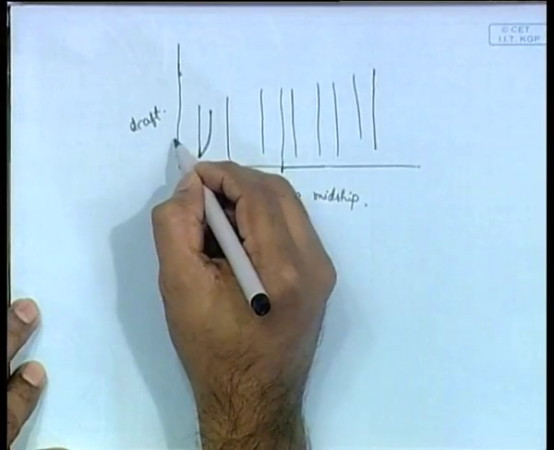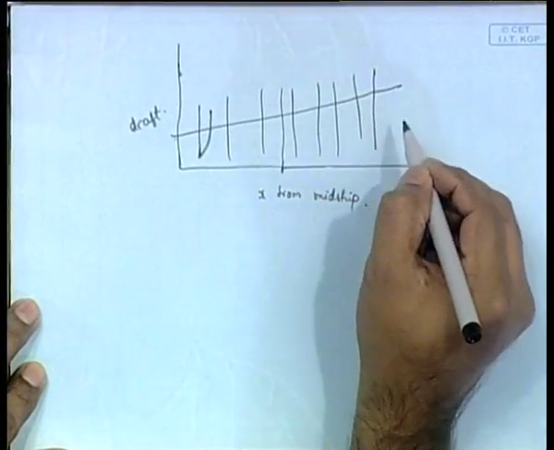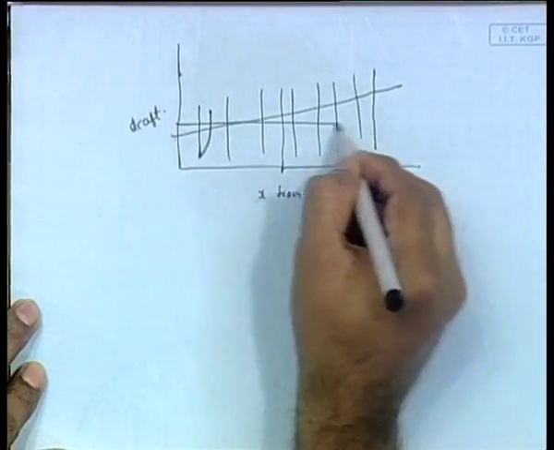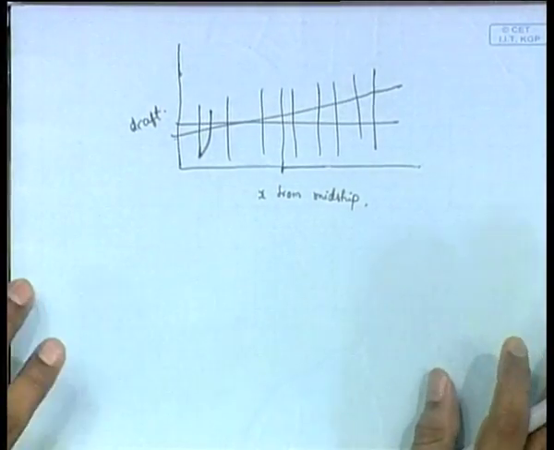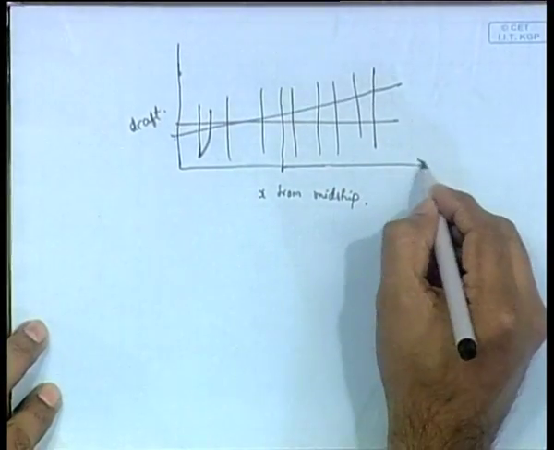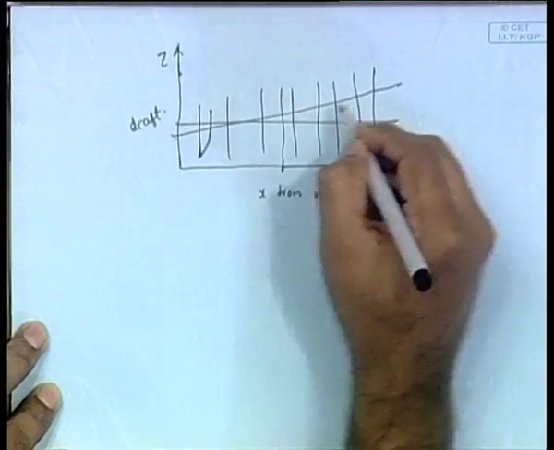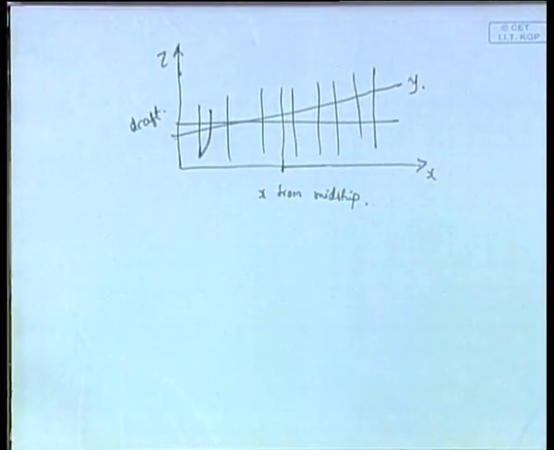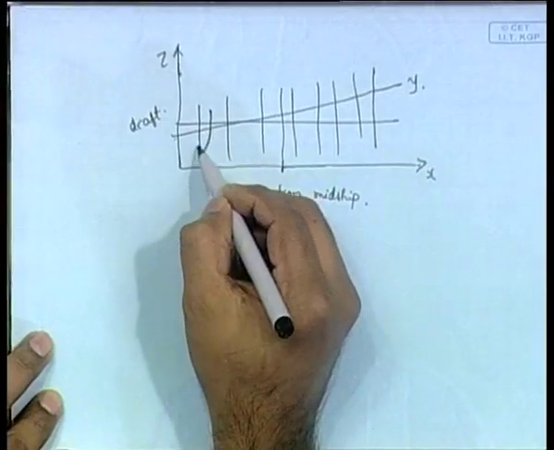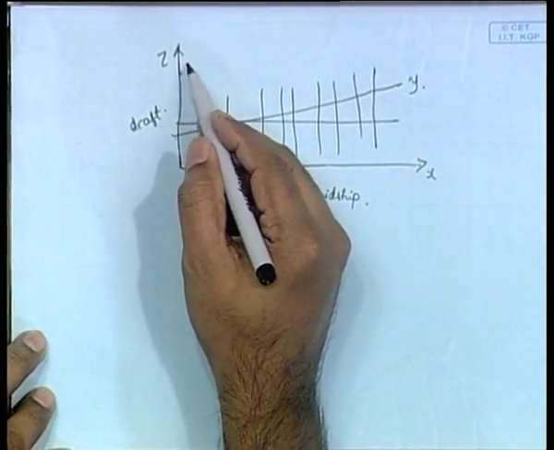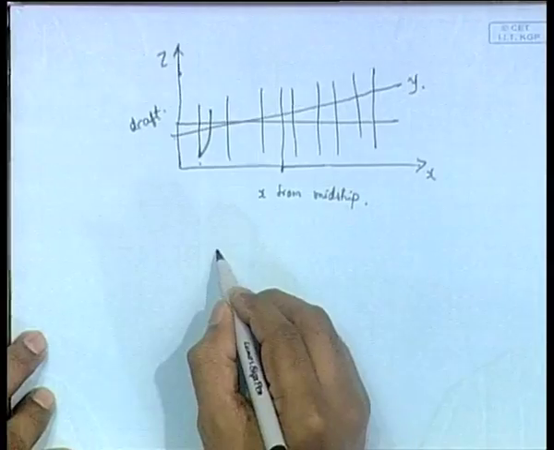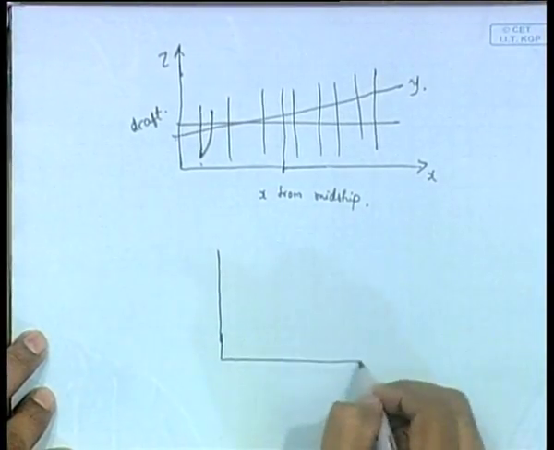So if you draw a straight line like this, let's call this direction x, this is z, and this is y. Y is actually your sectional area. If you draw a line at a particular draft, at one station, let's just draw the z-y cross section, and then it will be clear.